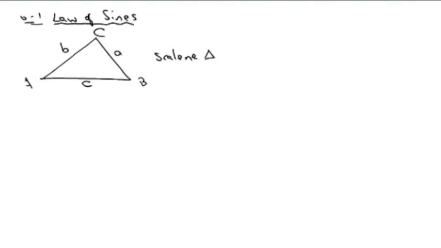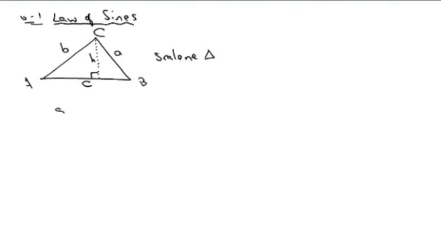Remember geometry? Geometry's coming back. Angle sides. So one of the things we're going to do is drop an altitude in here. That at least gives us a right triangle. Actually, two of them, which is nice. And we'll call this side H.